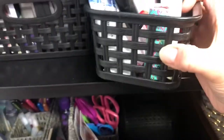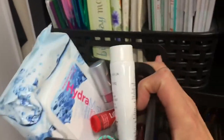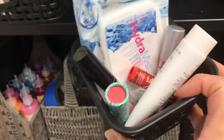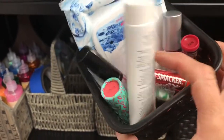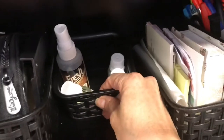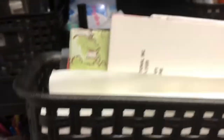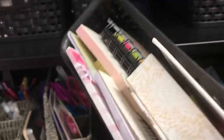Here are the other pieces — you get two little bins along with the large and two rectangles, and then two little square ones. In this one I keep face wipes, lip gloss, chapstick, lotion. And then in the one behind it, I have air fresheners — I like to have a fresh smelling classroom. And then here is the fourth basket. In that one, I keep just paper so I can write down little notes, some sticky notes and stuff like that.